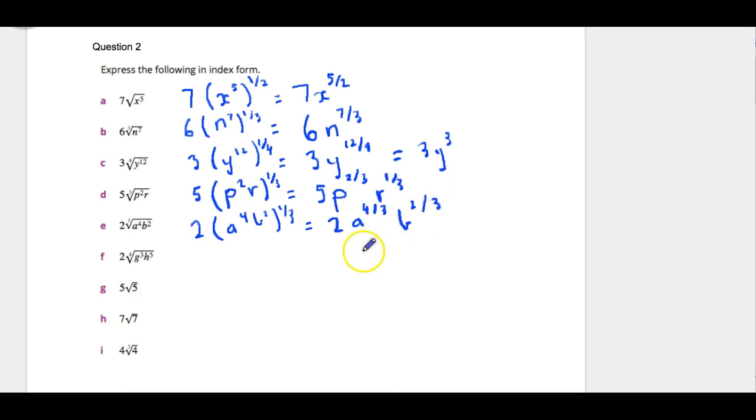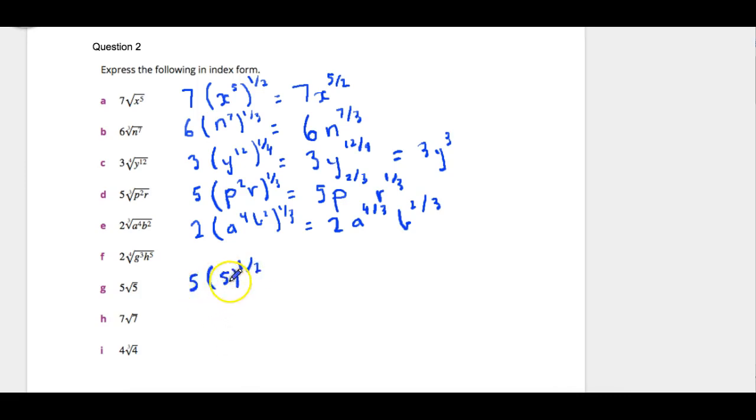Do I need to keep going? I mean, surely you would be able to, let's skip, yeah, let's just skip F. I'm going to do G. You can check your answer for F below because you can see these are going to be a little bit different. Okay, so this one's 5. You can always put this in brackets if you want. To the 1/2.